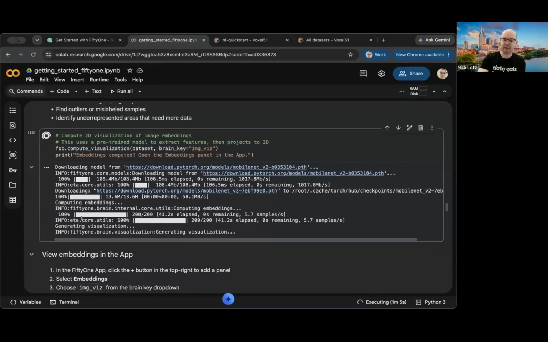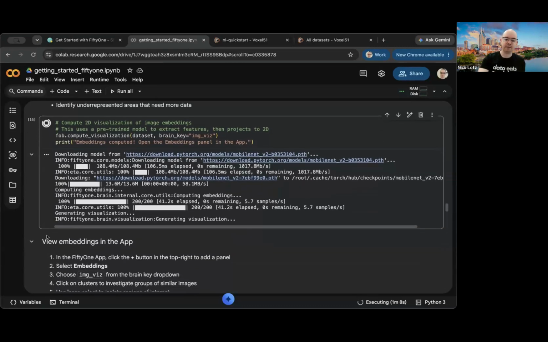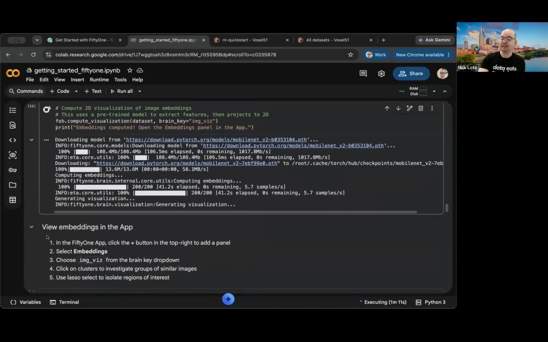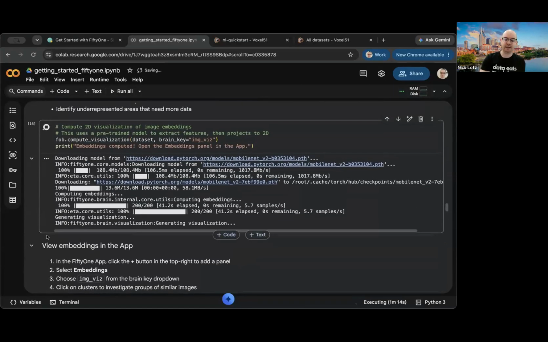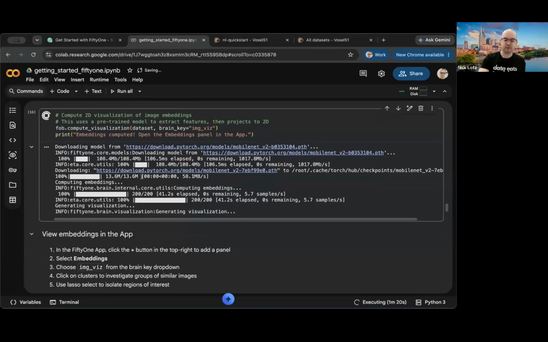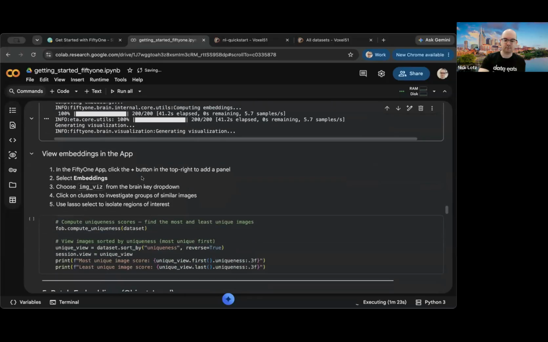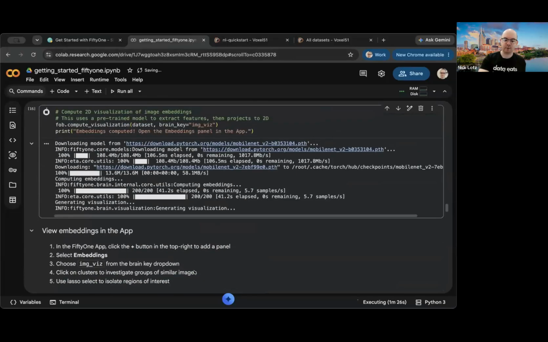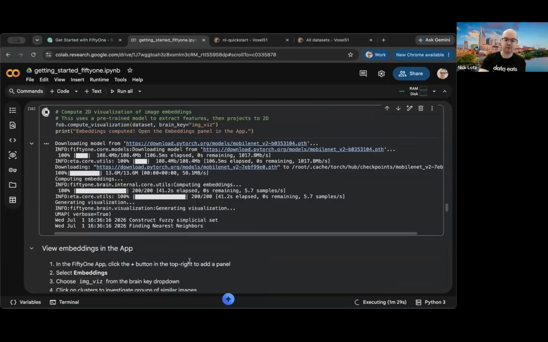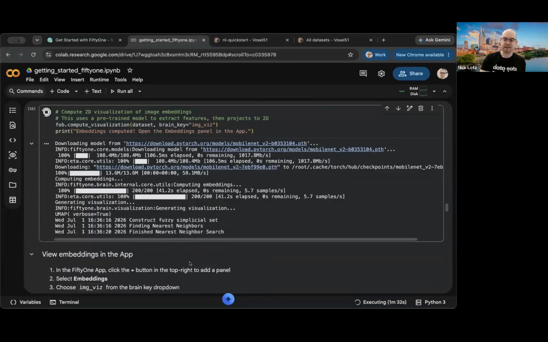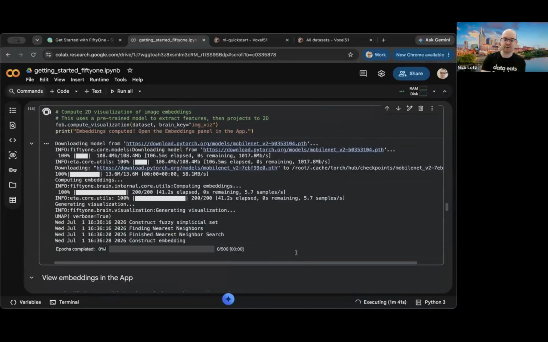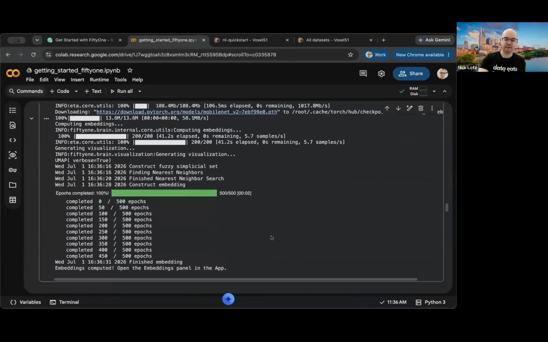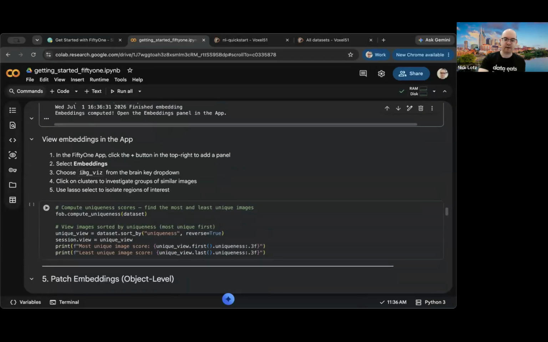All right, this should just be finishing up here. In a moment, once this stops spinning, this will become something I can select and view directly within the FiftyOne app. So again, we'll give it just a minute. If it goes another 15 seconds or so, I'll hop over to the other tab. This is a small data set, but this Colab notebook is using a CPU backend that I probably should have made GPU, or given a little more juice. Okay, this is done. Now I'll go ahead and open the app.